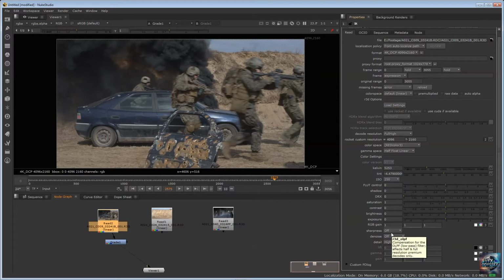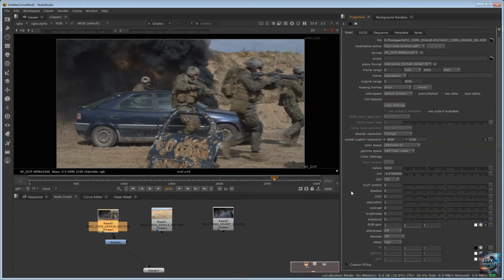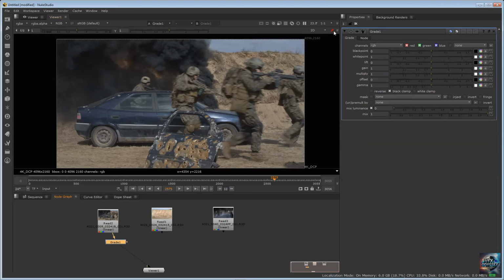You can already tweak things here, but then you are impacting the file on the hard disk, not because Nuke is doing it, but because the Red RAW parameters do that. You can undo that. I am not going to touch these. I'm going to show you how you can do your color grading using the Grade node. By the way, I have changed this from 10 to 1.